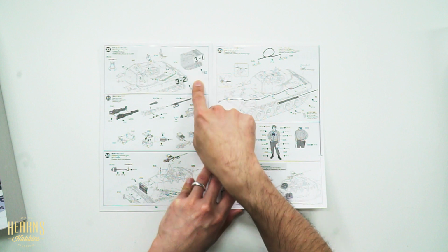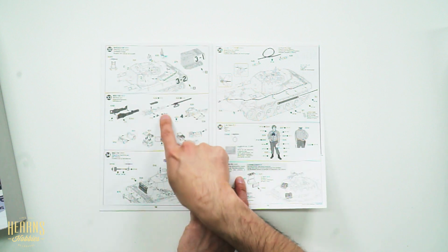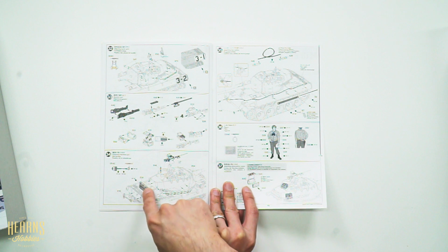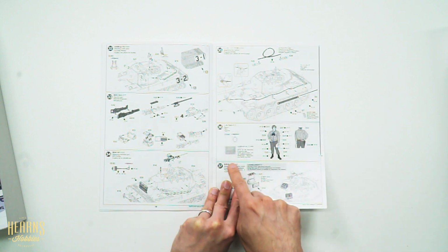And then final decal placement on the back end. You've got the machine gun mount. There's a 50 cal machine gun, which we saw on that small sprue earlier. Ammo. You've got your antenna mounted there. Spare track. Your tow hook cable, and then the figurine.